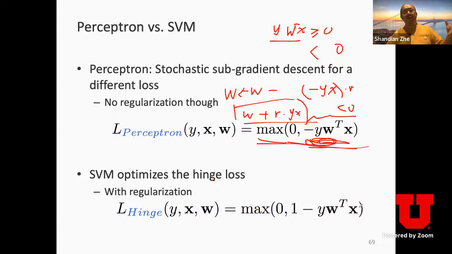This update turns out to be optimizing some kind of loss function. This loss function is similar to hinge loss, but the difference is that it's also a max between 0 and something, but the second term doesn't have 1, as compared with the hinge loss used in SVM.